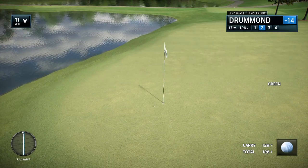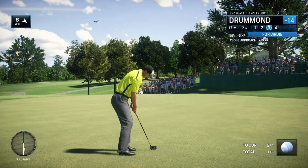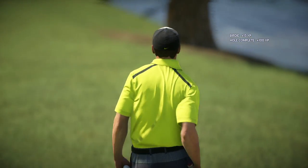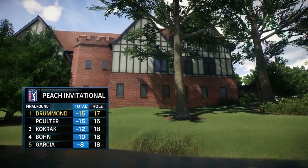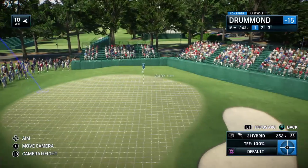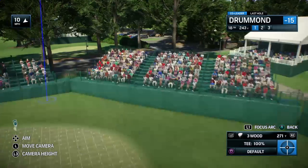That is classy. Well, a chance of going in. Made a par in his previous round. This time, it's for birdie. And with that birdie, tied at the top. On to the finishing hole here at East Lake Golf Club. Not many courses end with a par 3. It's always a fun finishing hole.